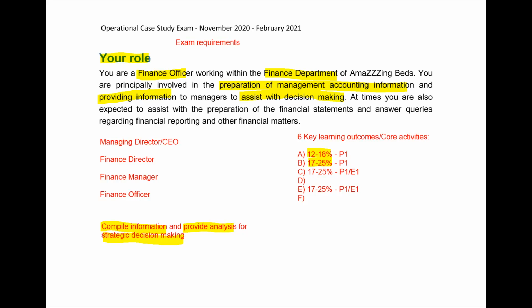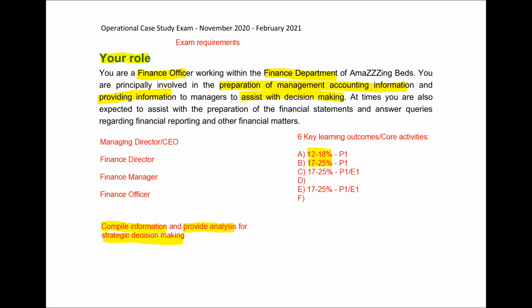Okay, so we can see how these are directly linked to this idea of preparing management information, and this reinforces the importance of topics like costing and budgeting within this particular exam. These are fundamental P1 topics. They are fundamentally hinted at in terms of this role profile and the type of things that you'll commonly be involved in as a finance officer, and they are therefore crucial areas of theory that you need to make sure you are completely happy with, completely comfortable with when it comes to this particular exam, as they are highly likely to be tested in a reasonable level of depth.